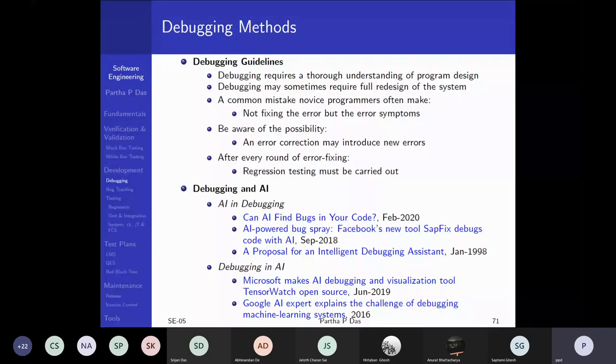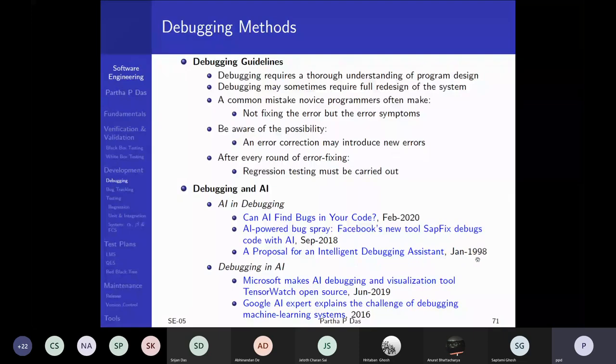And so there are two perspectives. One is AI in debugging. The question is, can AI help debugging? Assist debugging, assist in generating test cases smartly, assist in doing the actual debug process, deciding, localizing bugs, and so on. And you will see that dating back, this is one of the oldest references I could locate.